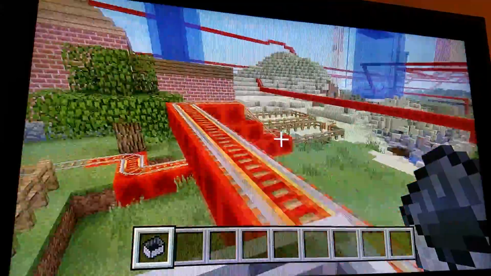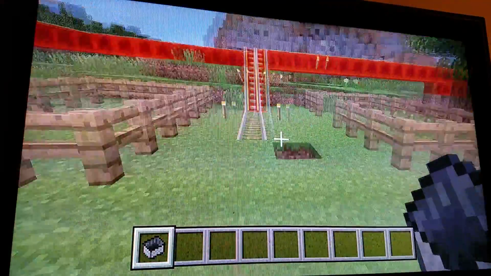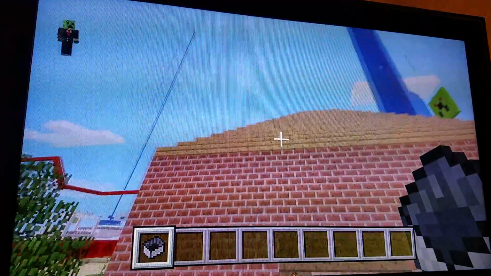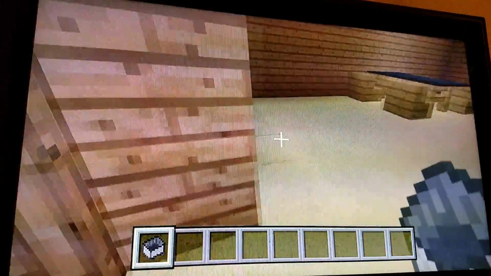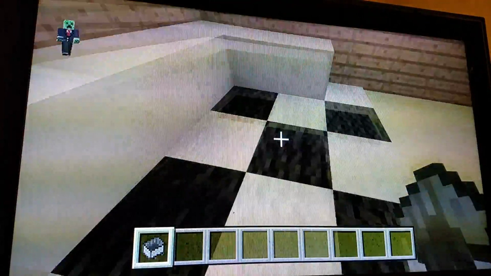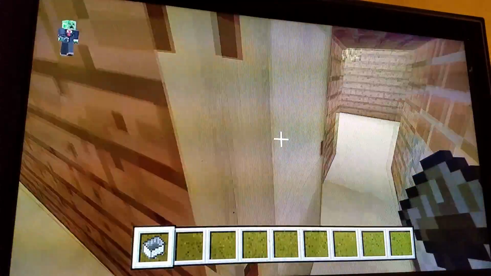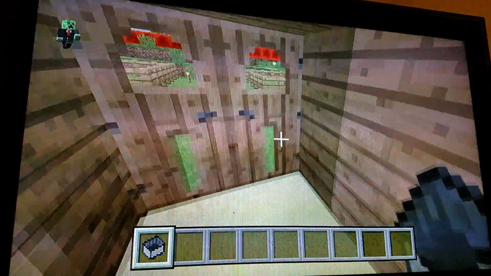All right, here's the farm. There's multiple tracks to get to it. Here's the farmhouse, or the barn, I should say. Let's go inside. We got our dining table, we got our kitchen, and we got our bedroom. It's just a normal bedroom. I think I got everything down.